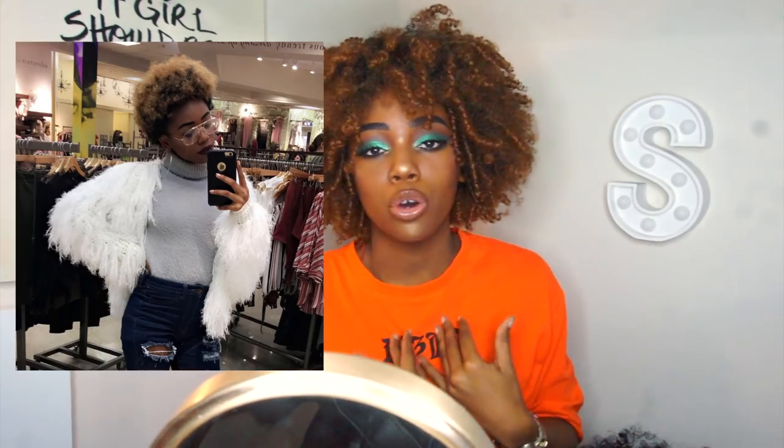Obviously this one's got color to it. And let's talk about this color. I really like this color. My last brown curly hair review that I just did, I didn't like the brown with the type of curl pattern that it was, but this one, I actually really like it on this curl pattern. And I like that it's dark at the roots as if it was bleached, because it reminds me of my own hair.